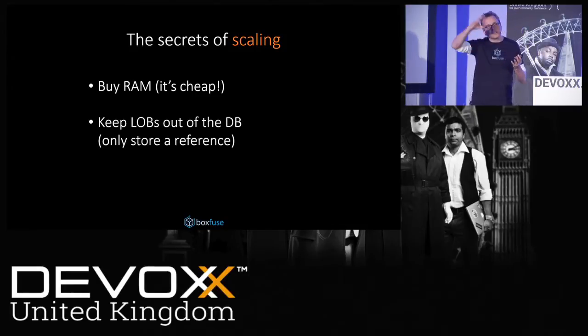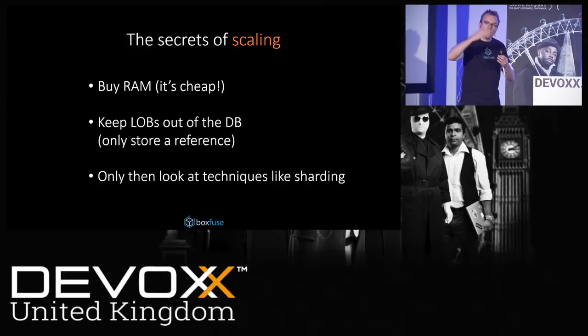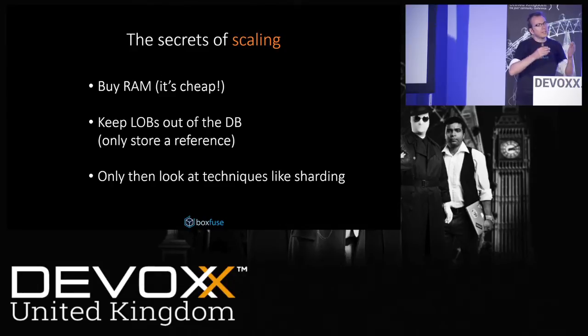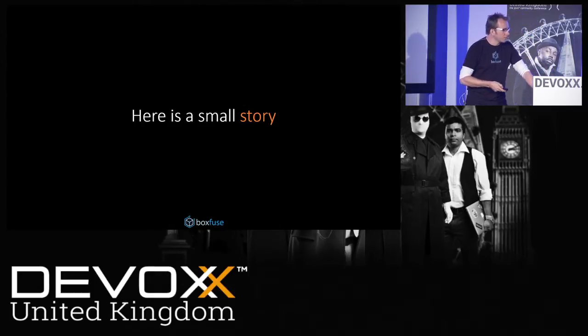The other thing, to stretch your runway as far as scaling up is concerned, is to stick to a couple of simple rules. I think leaving your blobs and your general large objects out of your database, putting them in object storage somewhere and keeping just a reference in the database, will take you a long, long way to extend the life of what's possible on a single machine. And even then, when you do reach the limits of single machines, you have the option to look at your data, how it can be partitioned, along which lines, and then you have techniques like sharding to replicate the infrastructure along those lines.